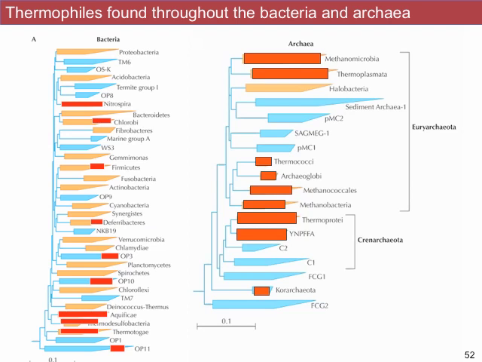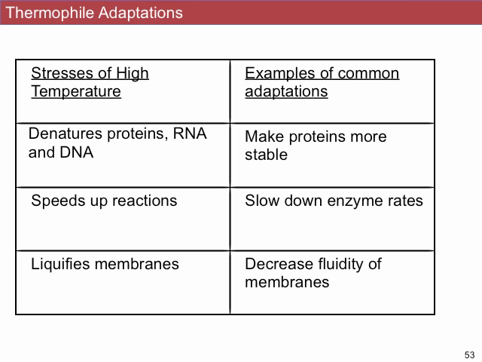An interesting thing, if you compare where the thermophiles are across the tree of life, this again is the expanded tree that I showed you before of the many lineages of bacteria, including those that we didn't talk about, the many lineages of archaea, including those that we did not talk about. In red are different thermophile groups. There are probably hundreds of different origins of the ability to grow at high temperatures scattered throughout the bacteria and archaea. Unlike the extreme halophiles, which seems to have been invented basically once, there are many different cases where an organism goes from growing at low temperature to eventually evolving the ability to grow at higher temperatures.